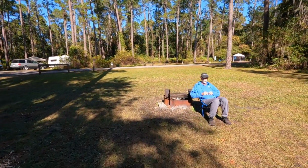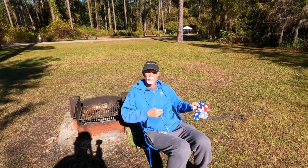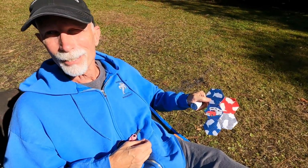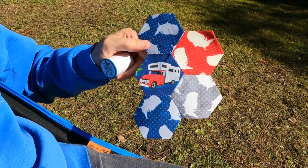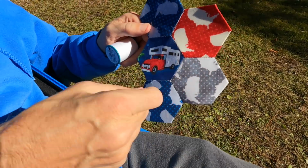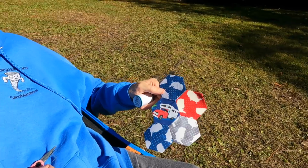What are you doing, baby? Actually, I know what you're doing. We saw you. We looked out the window and we saw you. I'm over halfway done now with the basic hexagons, so it's got 2 or 3 more. Oh, we should have gotten you some blue thread, shouldn't we? Well, then blue would be over here with the red, true. So that's true. Maybe some of our viewers have an idea of how to solve that.